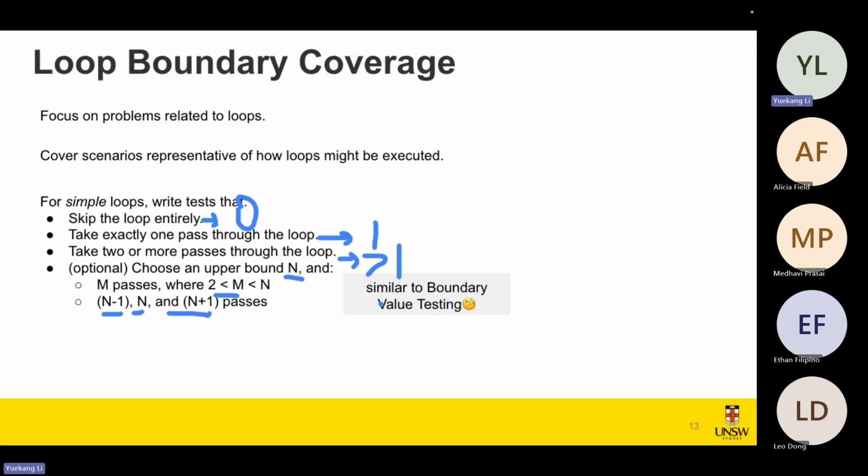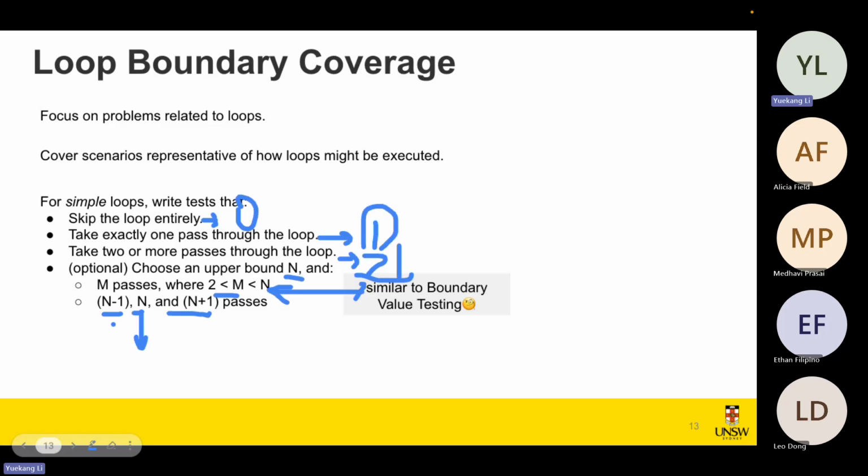And this is actually very, very similar to how we select values for boundary value testing, right? Because for a loop, the min value is by default 0, right? And this one here is somehow like min plus, right? And this larger than 1, and this m here, they are actually similar to the nominal value for boundary value testing. And this n actually serves as the max value, right?